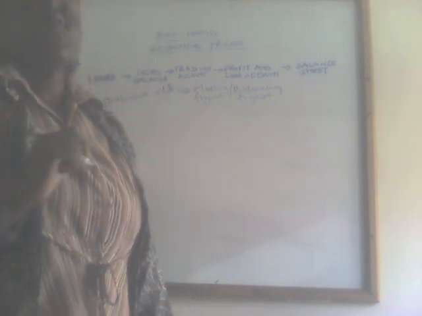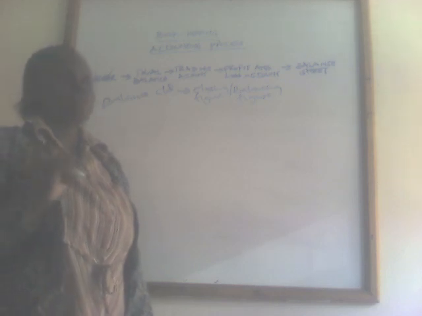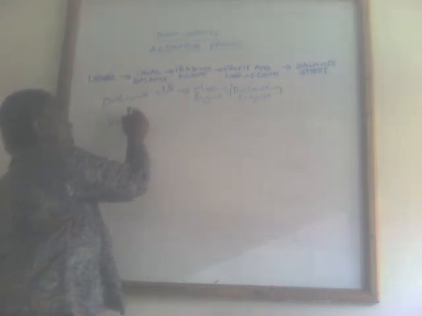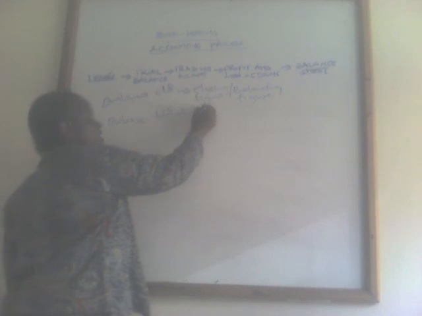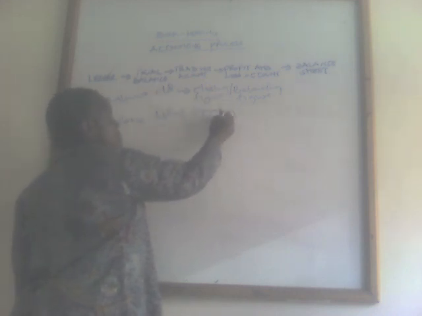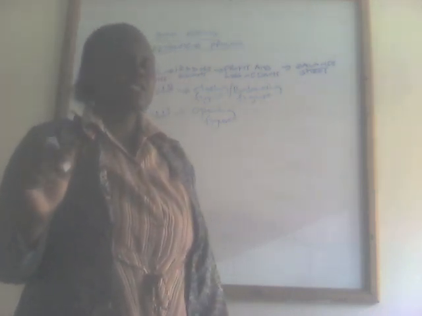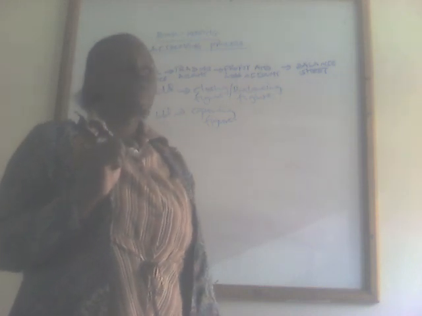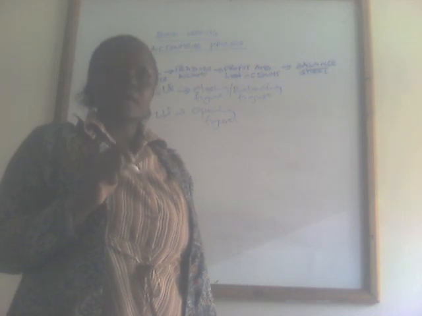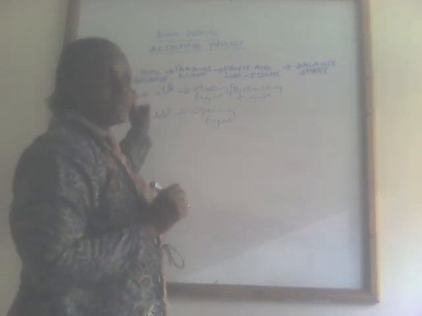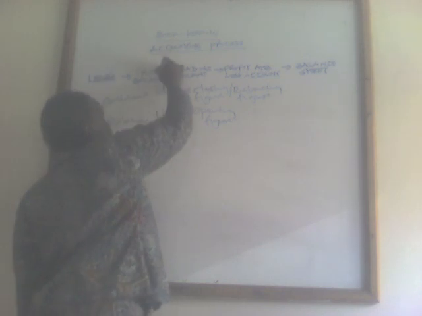If the balancing figure was on the debit side, the next day you take it to the opposite side. The side which you have written the balance brought down, that's the opening figure. Balance brought down, opening figure, is what we take to the trial balance. If it was on the debit side, you write on the debit side of the trial balance. If it was on the credit side, you write on the credit side of the trial balance. Then, from the ledger, we have transferred the balancing figures to the trial balance.